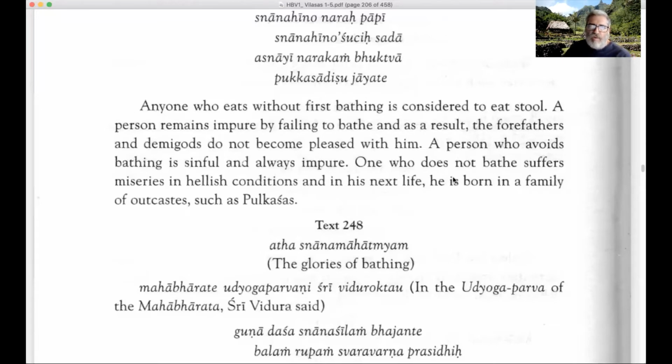A person who avoids bathing is sinful and always impure. One who does not bathe suffers miseries in hellish conditions. Even in this life, if you don't bathe, you're going to get some diseases. It's just not a good idea not to do it. And in his next life, he is born in a family of outcasts or pulkashas. So you've got these outcasts from society. You will be reborn as an outcast if you don't take a bath.